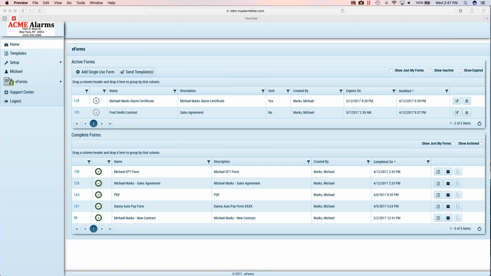Another question that's here: can you make the field assignment part of the template? Great question. The answer is that's coming too. And what that really means is when you send a template and create the field, you will be able to predefine which stage that field belongs to. So it would automatically assign it, so you don't have to do that manually.